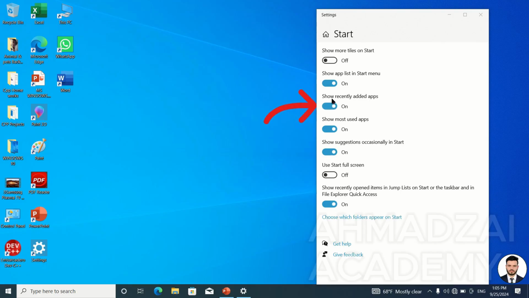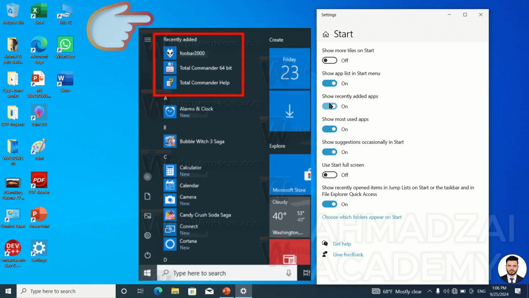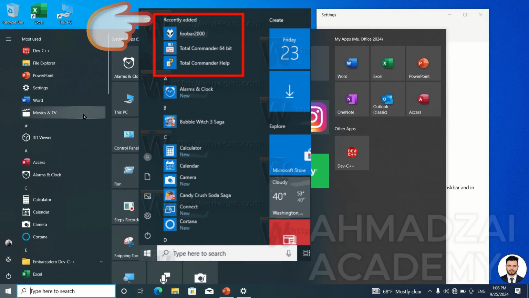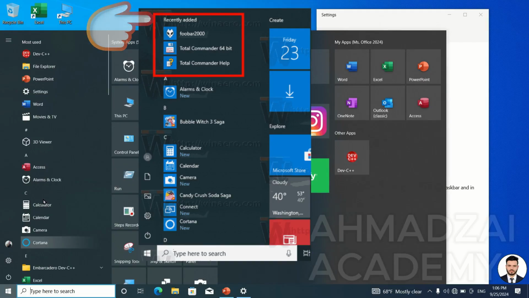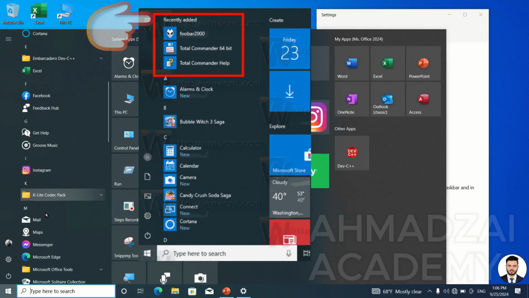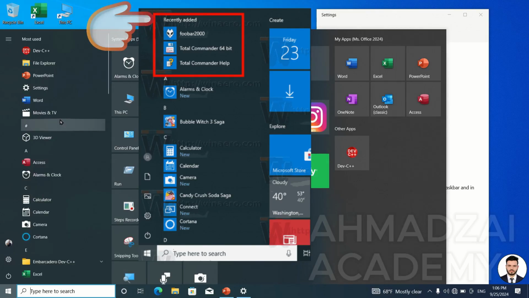Alright, next we have something called Show Recently Added. If we, for example, turn this off, here if there is a folder, it will show a folder, and since right now we don't have any recently installed applications, meaning when we install something, another category will appear here with that name. Most recently added means it shows you the apps that you have recently installed. It will show up here at the top. For now, since there aren't any programs of that type installed, it doesn't show the category itself.